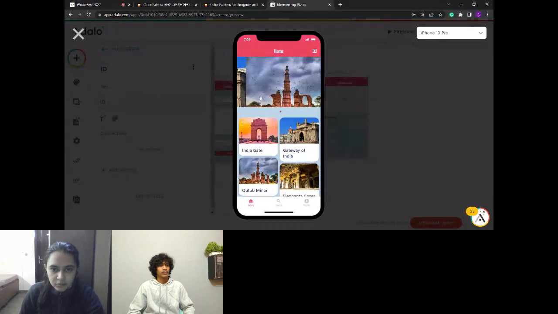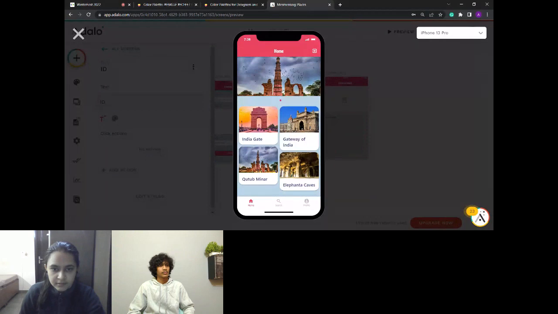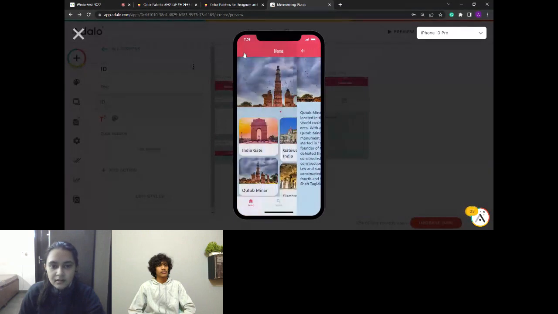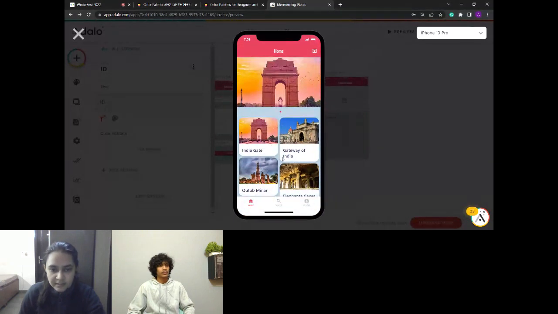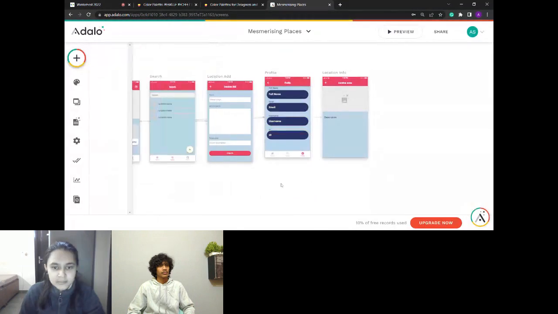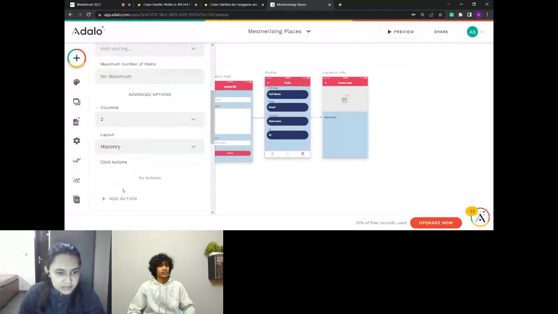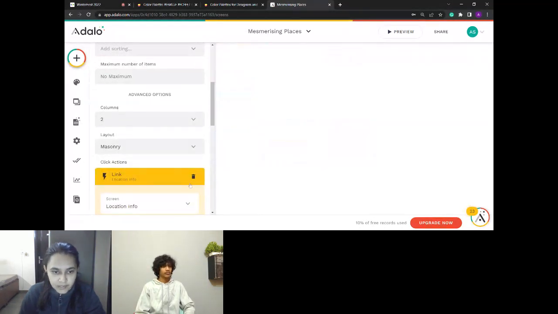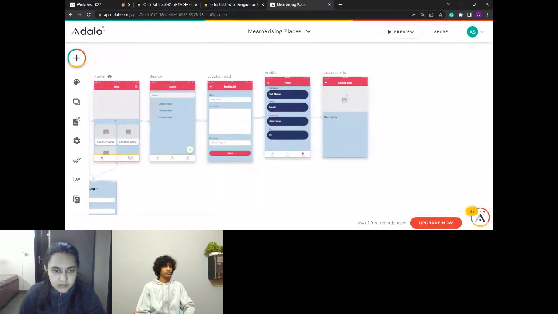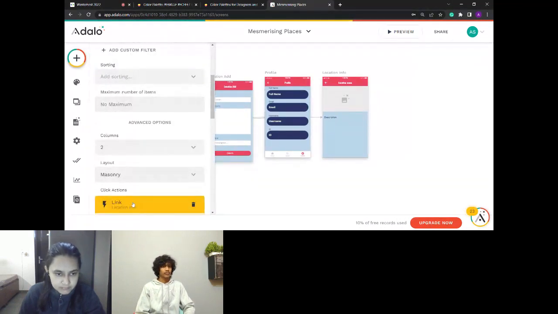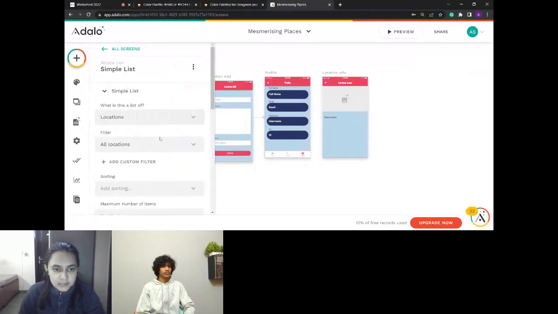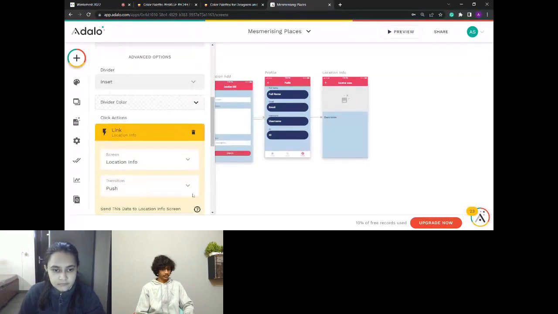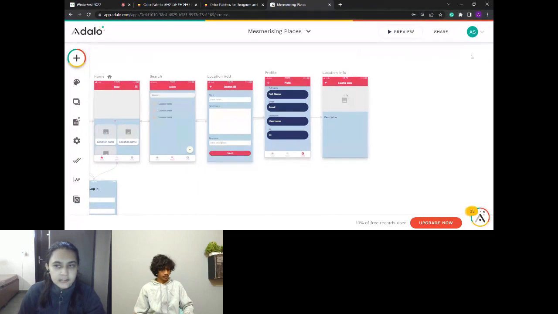It's the slideshow preview, then the information. Now if I click this picture, it will show the description. Similarly, if I click on this, we haven't linked this part. Okay, let's just do that as well and link this part with the same description part. So we'll go to location info. Okay, location info, this was done. Add action, and over here as well we'll link it with the location info part. All right, now it should work.